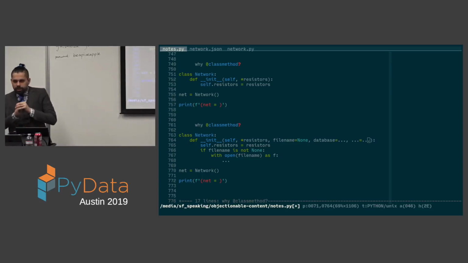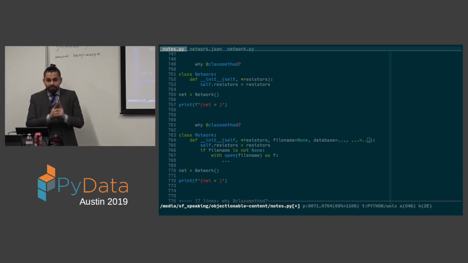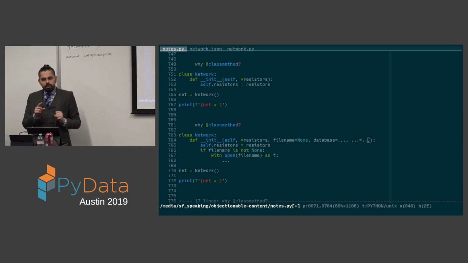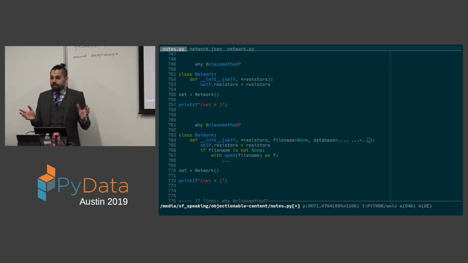Fundamentally, this is one of the serious limitations that you have to keep in mind when you're designing objects in Python. The protocol methods give you a common vocabulary for how to describe the interrelations between your objects, assuming that for each element in that vocabulary, there is one privileged, unique meaning. So in the previous example, we talked about a network, and we talked about using len to figure out what the size of the network was. Is there only one meaning for the size of the network? Well, maybe, maybe not. Maybe in our use case, the only meaning is the number of elements.